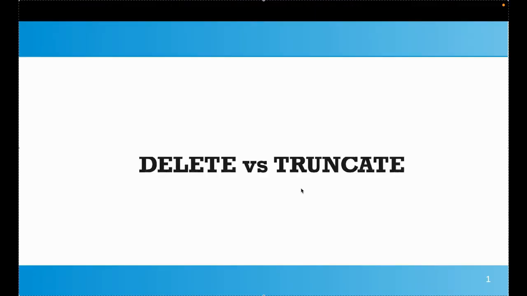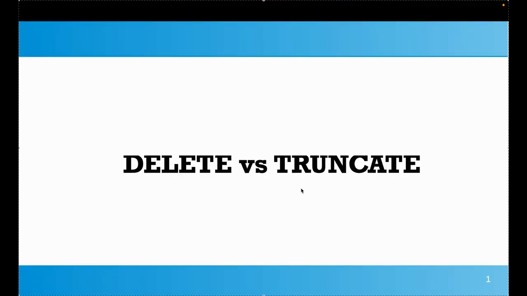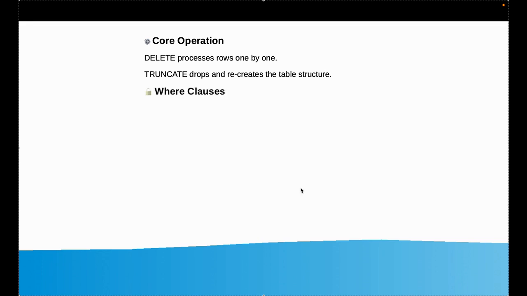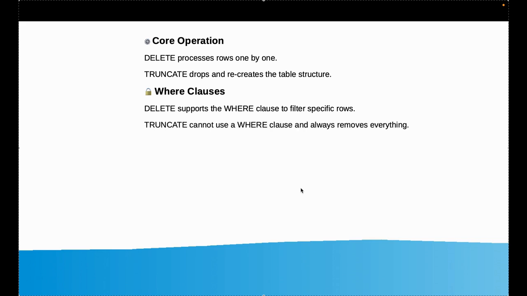So let us discuss the difference between delete and truncate. If you see the core operations, delete processes row one by one, whereas truncate drops and recreates a table structure. In case of where clauses, delete supports the where clause to filter specific rows, whereas truncate cannot use a where clause, and it always removes everything.